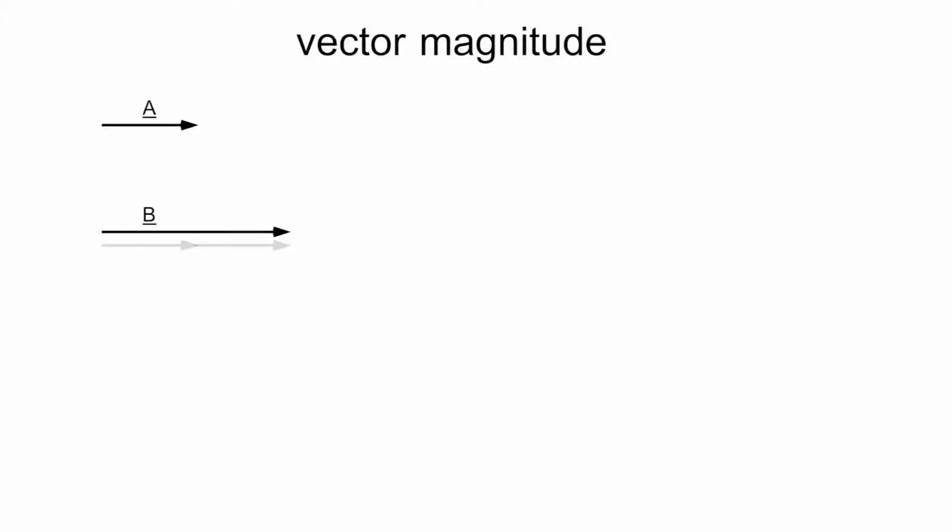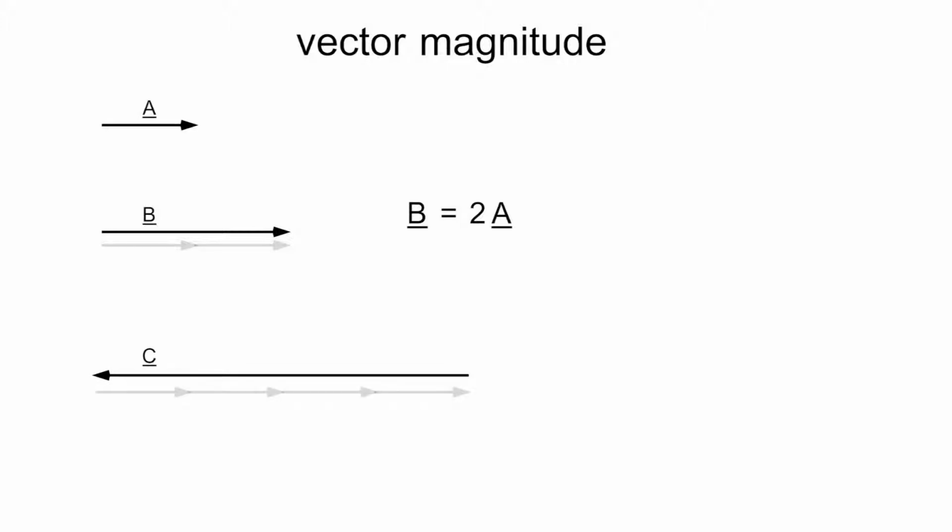Now let's consider these 2 vectors. As you can see, we can define one of them in terms of the other one. So the length of the longer vector can be defined as twice the length of the shorter vector. Now look at this third vector. Now, C can be written as negative twice B, and the negative sign indicates that this new vector goes in the opposite direction. C can also be represented in terms of A, and it is clear that C is 4 times A.